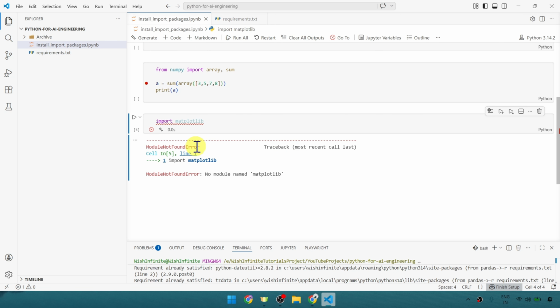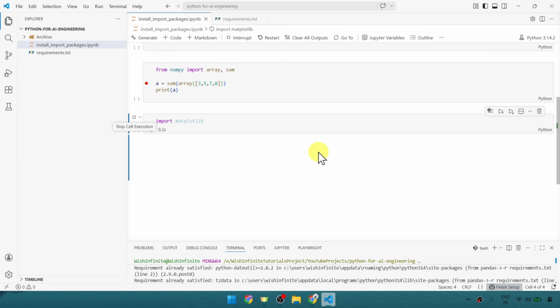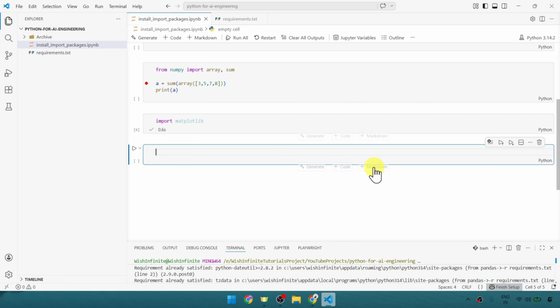Let's go to this file and here let's click onto this execute cell. And see, we are not getting any error. We are not able to see any output because we are not doing anything. Here we are just importing Matplotlib. Similarly, we will not be getting any error for the pandas. Let me just quickly show that to you. Here, import and then pandas. Let's click onto this execute cell and see we are not getting any error.